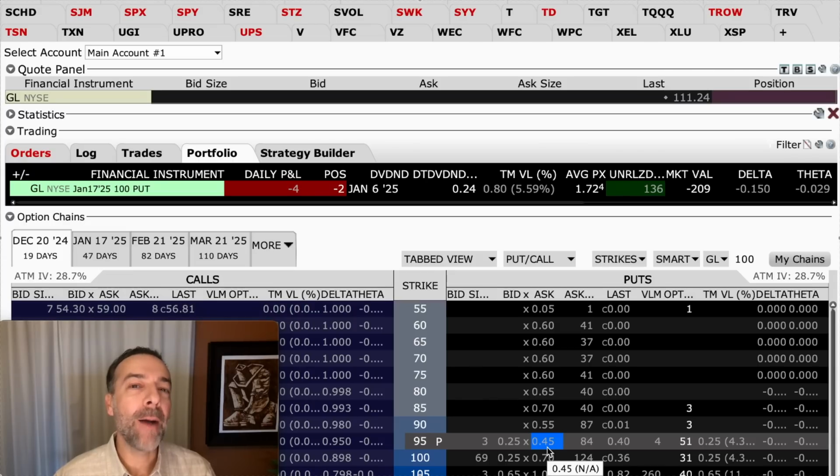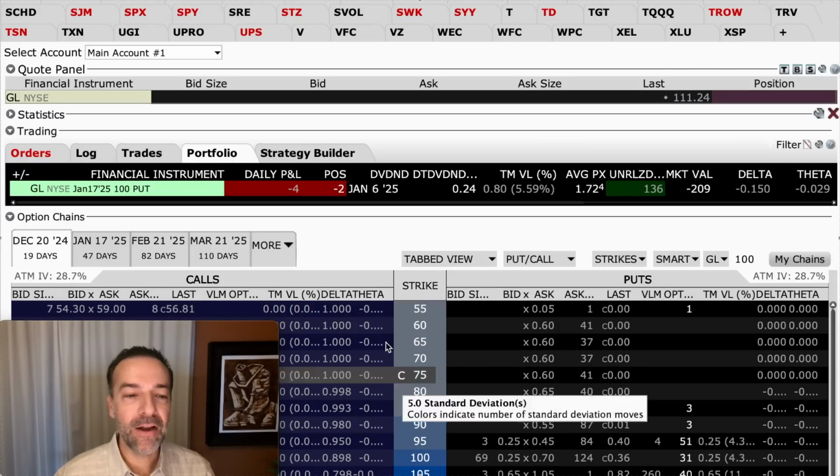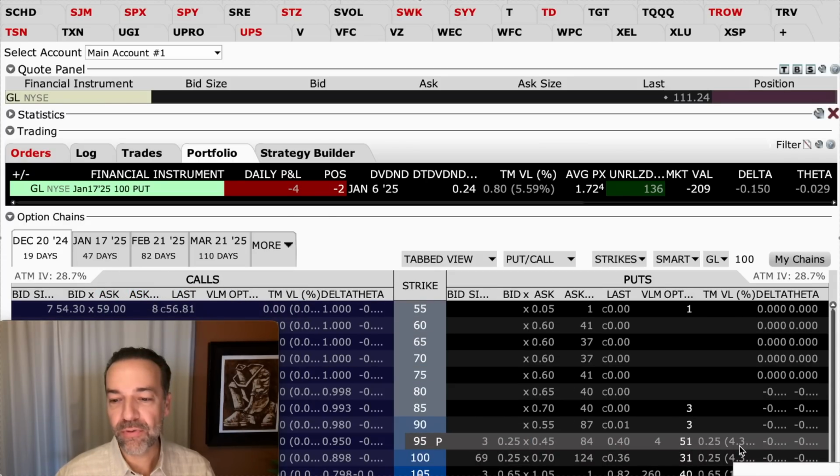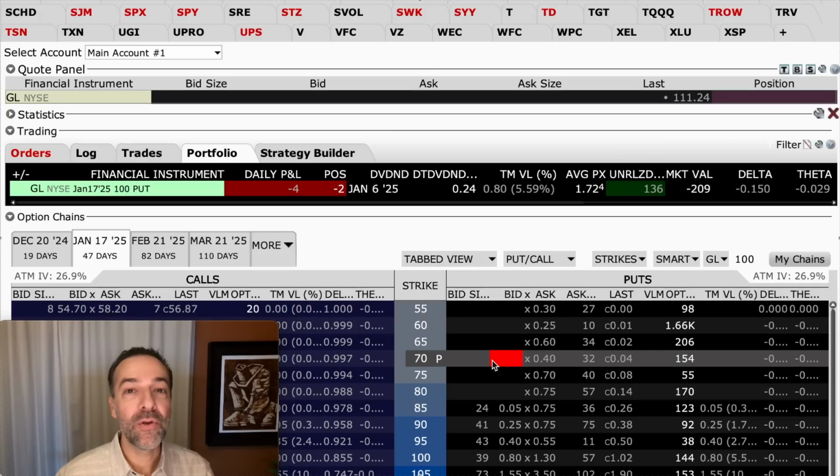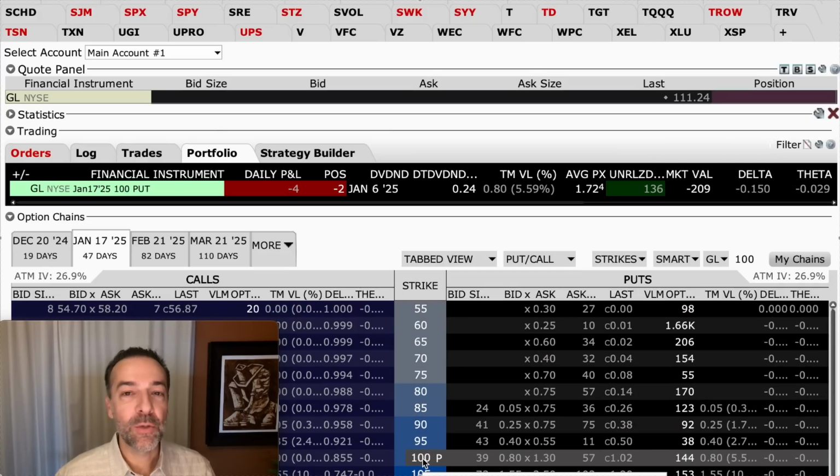If we go here to the option chain on my broker account, you see the $95 cash secured put option, the annualized return is around 4.3%. So if we close it out and go to the January option, at the $100 strike price, notice that return is a good bit better at 5.5%. So overall, we get a better return for going out in time and also rolling the strike price up. But the only reason I'm doing that is because GL is finding higher support than it was when I sold that December option.